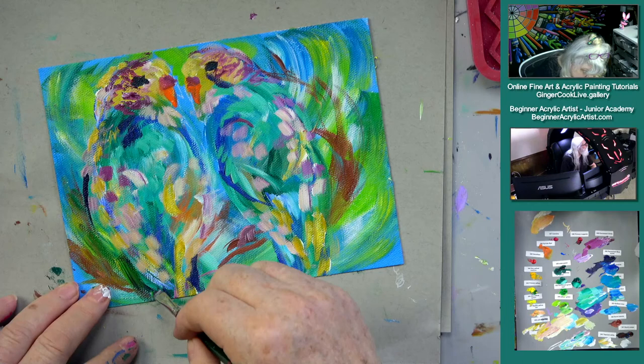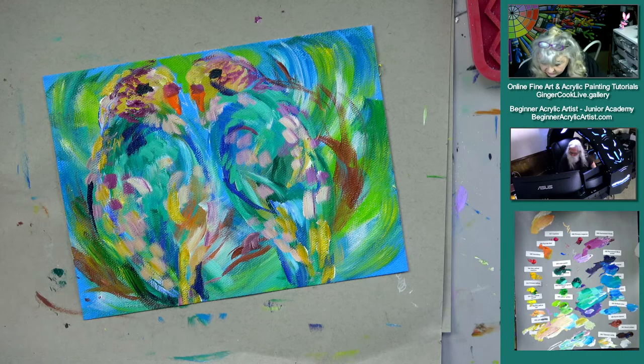Okay, so now I'm going to dry this real quick. Before I do that, let's see. I think I'm out of white paint. That would do it.